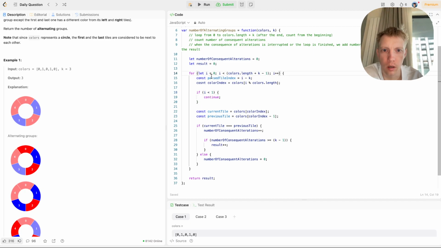Here we can actually start from 1, or we can start from 0 and compare previous and next. Well, I think it doesn't matter.